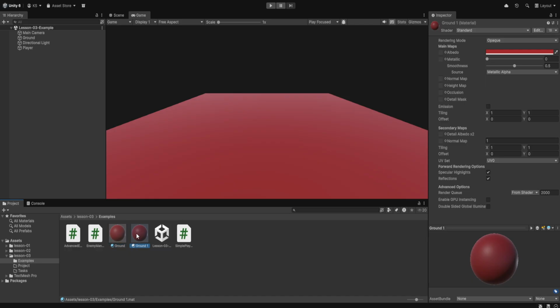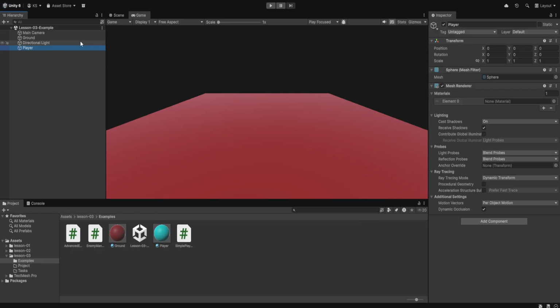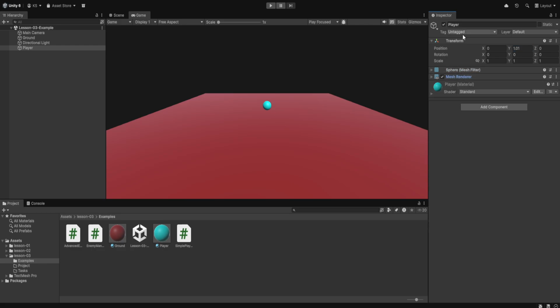And for the material, we'll call this player, and it is going to be our neonish color. And our player needs to be a little bit higher. For the Y, 1. And for the material, we'll add our material.